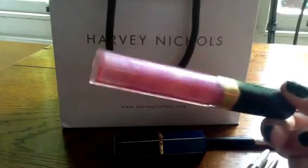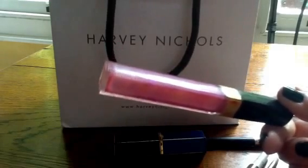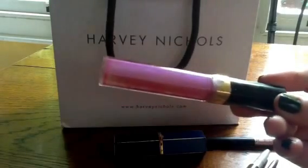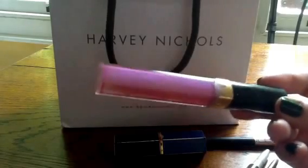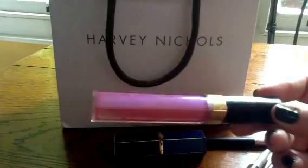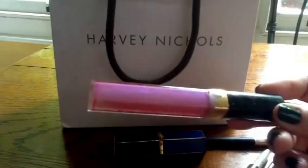This has got quite a nice lilac blue tinge to it. It's discontinued at the moment, but I was told by the girl on the concession in Peterborough, John Lewis, I think, which I called into a few weeks ago, that they were expecting more bluey pinky shades in the holiday season, the run up to Christmas. So I've got one more Chanel Blossomer in quite a baby pink that I'm toying with throwing away, but I'm just going to give it another month and see how I like it during that time.